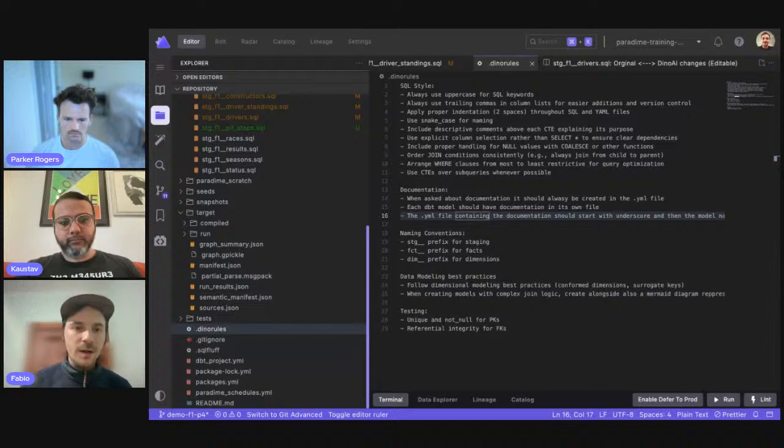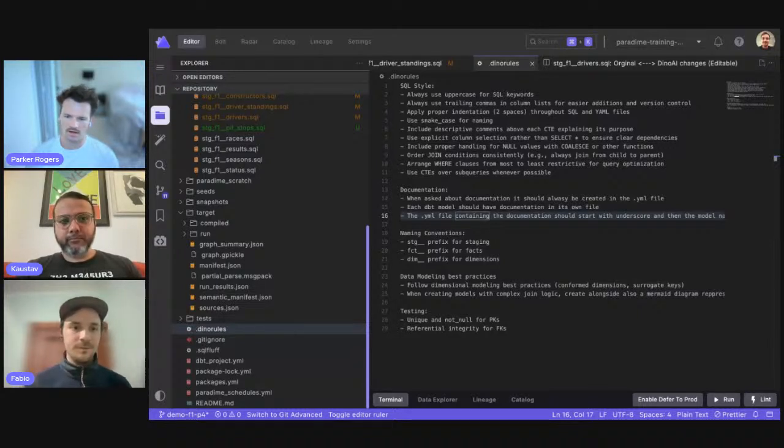I think here I have one around making sure we always use CTEs over subqueries. I think this is a burning point for a lot of teams. You have developers who come from one background and use a lot of subqueries, and some use CTEs. Again, we know that CTEs are a lot more readable, and it's very hard to force somebody to change their behavior in the way they write SQL, because I just write it the way you like. We don't care. But when you're going to push this into Paradime to create your commits, the Dino rules are going to take care of unfolding that for you, so that you're still going to write code the way you like, but ultimately you're going to bring that standard up for everyone else in the team.